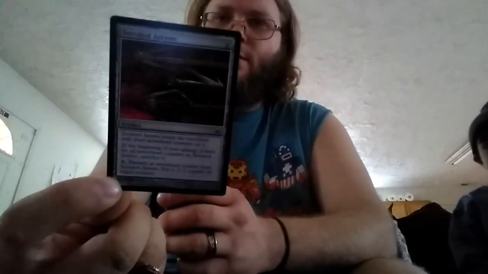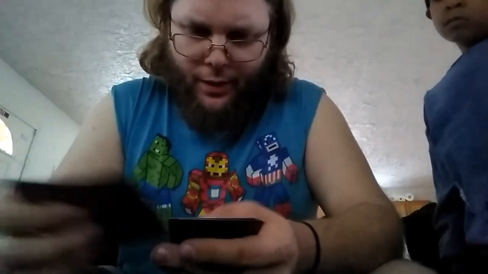And our common is... Serrated Arrows. 4, and it's an artifact. Not that great. I mean, maybe for most players it'd be good, because I haven't played these kind of cards before, and this is my first time opening up something like this. So, we got ourselves an artifact. Ooh. Coiling Oracle. Nice card. Simic, of course. Really nice card. So let's see here. What do we got?